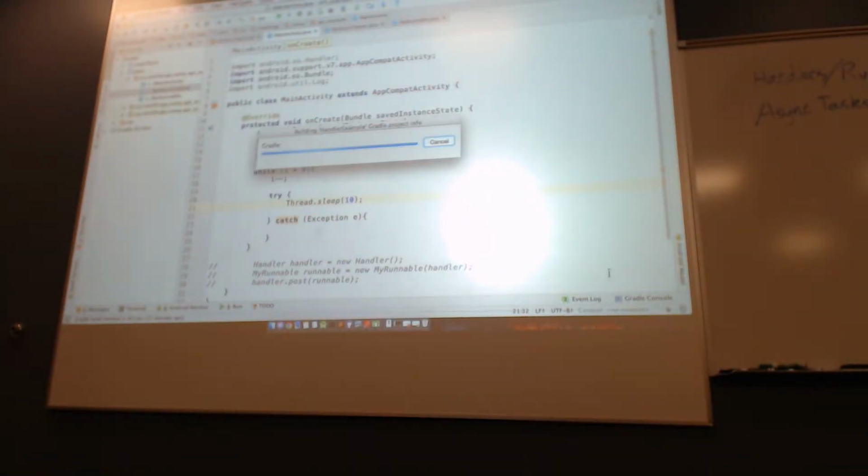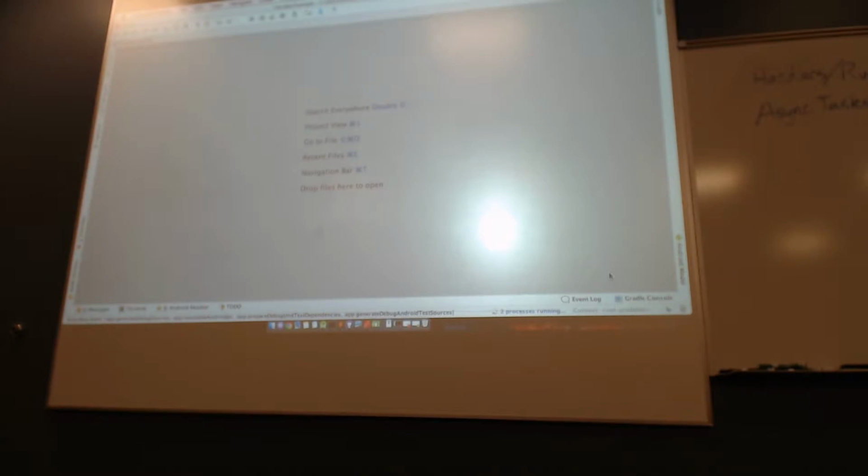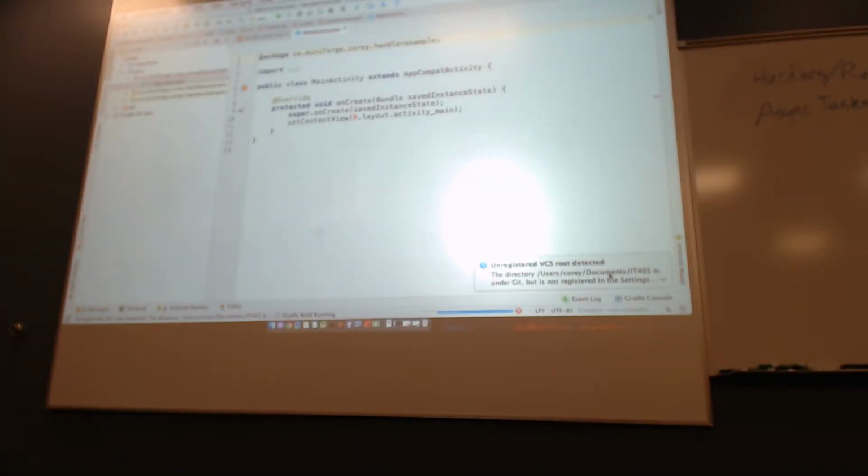Just literally build it like you would a default Hello World application. It could be the 5.0 SDK. Okay, can anyone not see my screen? Cool. I have bad eyes, so I figured I'd ask.